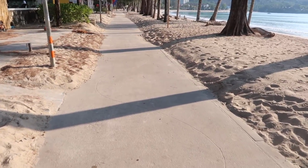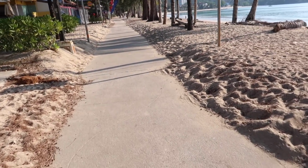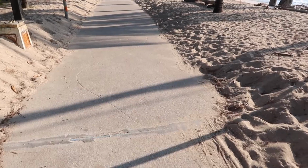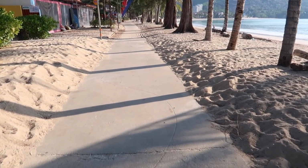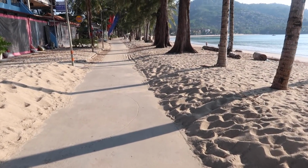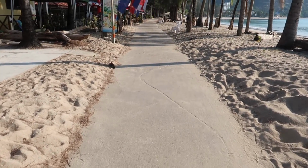Okay. So this being the south side would be the easiest access, but the question that was given to me was, can you see the whole beach from a wheelchair? The part that gets up here cuts off from the other end of the beach just a little bit. So you would actually have to go into one of the restaurants, like the Mamma Mia restaurant. You can Google that if you want to get back to a sidewalk, which is not as clean or clear or smooth as where we are right now.